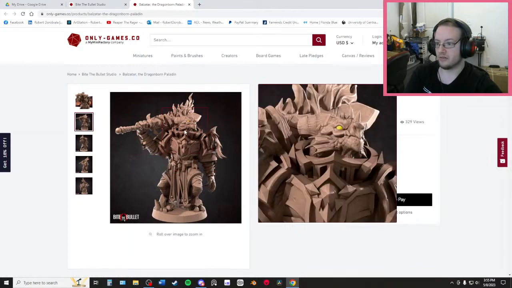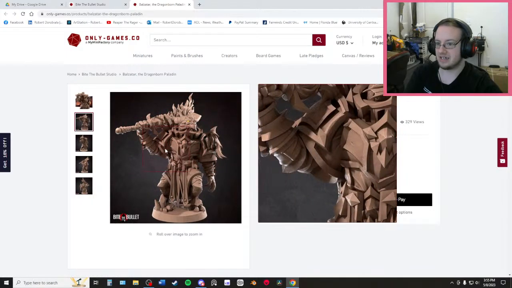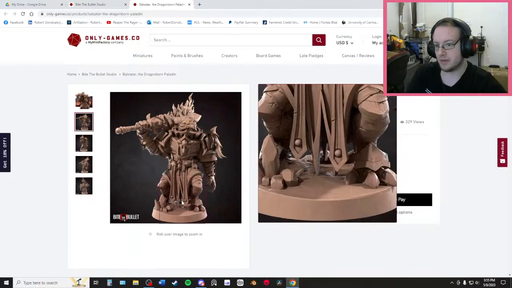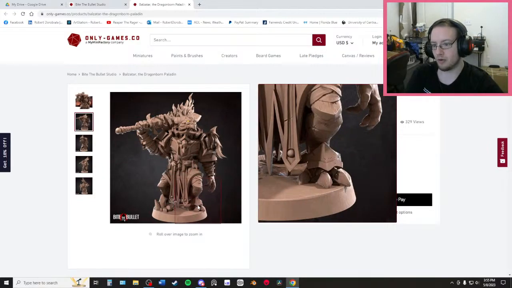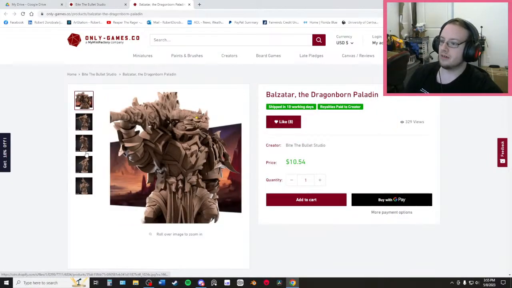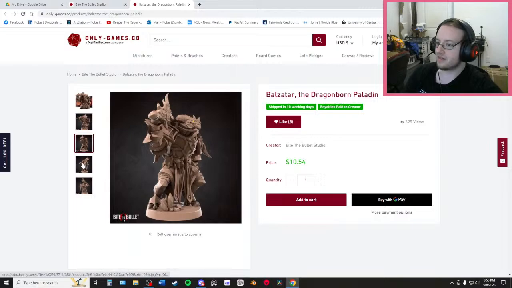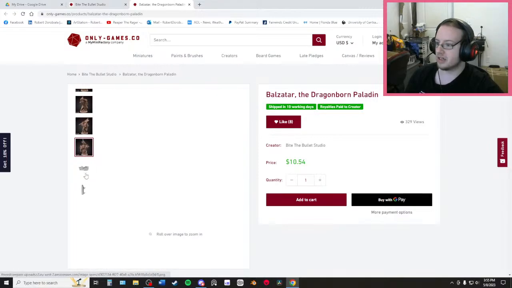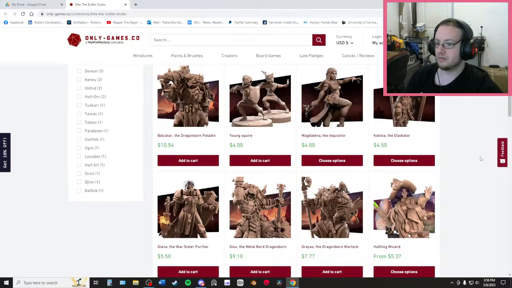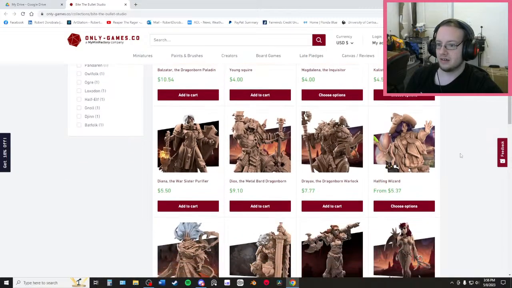He's a chunker of a boy. Look at the detail and everything. It's sort of basic detail, but it's like a really nice geometric shape, like his big old toes, big old hammer. That's one thing I find with models is the poses kind of put me off. Your model has to be really good if you're going to have a shit pose. If you don't pose it right, or don't build it in such a way that I can pose it in a cool way, then I'm not interested.